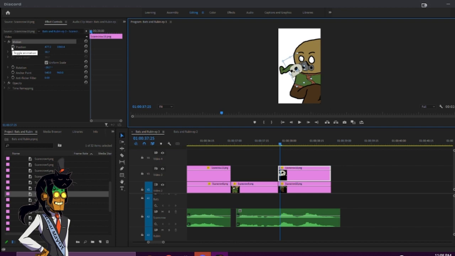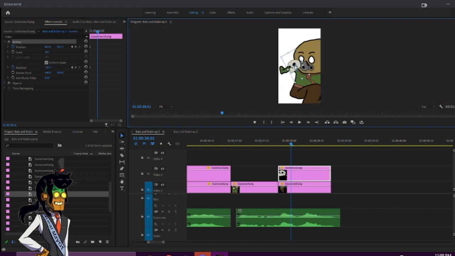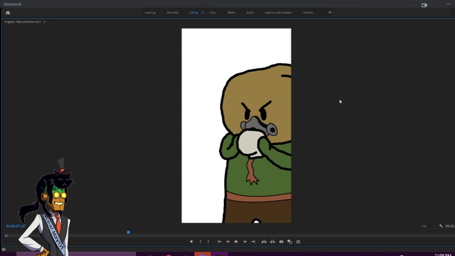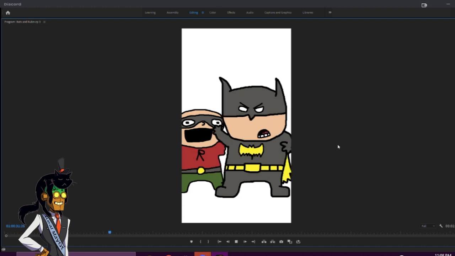And then, okay, so I'm going to go ahead and just animate this real quick. Go for it. So, position, rotation. I think it should go up. And then out that way. And then as it's here, it's rotating slightly. And then let's go ahead and bring everything in. So it should look something like that. It's not really that scary. No, not really. Right, Rubin? Yeah, Rubin doesn't think it's scary.